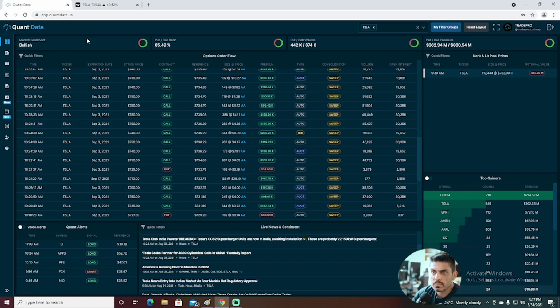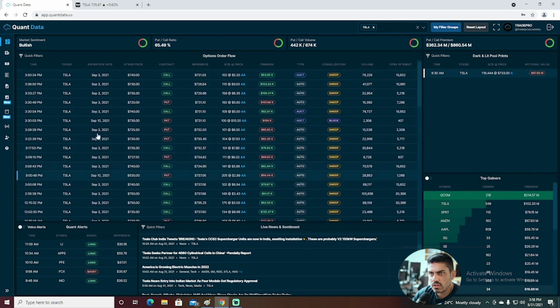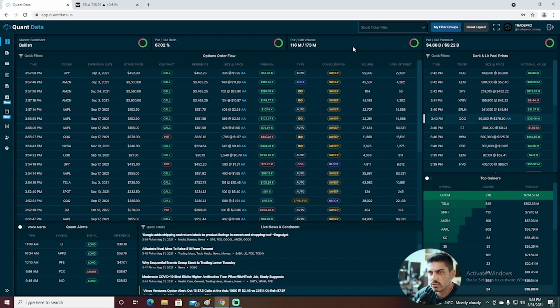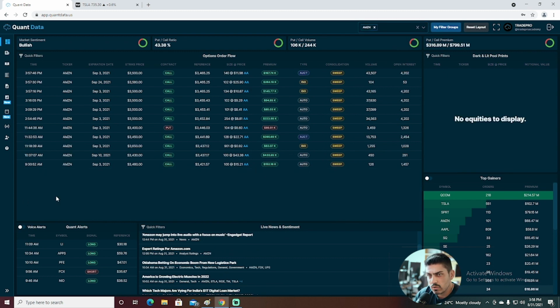So you guys can do this for any stock, and the key isn't looking at one individual stock and waiting for flow to come in. It's seeing what kind of flow has come in, so then you look at that individual name, right? So if you see repeat flow coming in all at once, minute after minute after minute, then you should take a look and see what's going on.